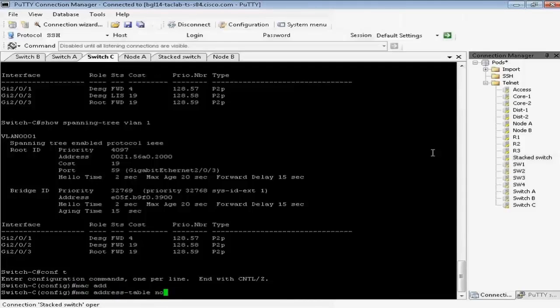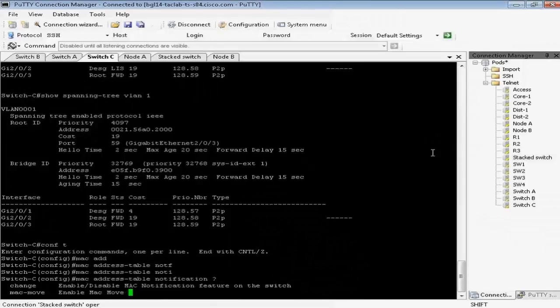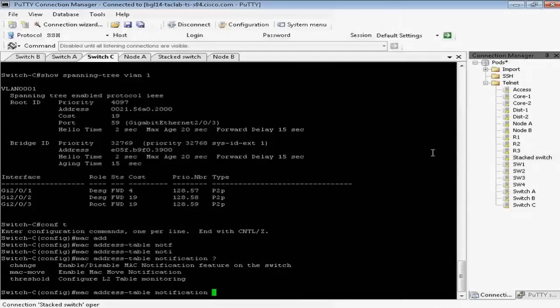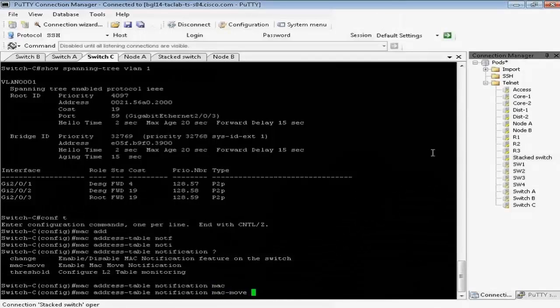There's a command that you have to enable, and I'll just show you the command here quickly. So it's basically mac address-table notification, and then you do a mac-move. That will enable the command for the switch, and it starts logging if there are any MAC moves in your network.